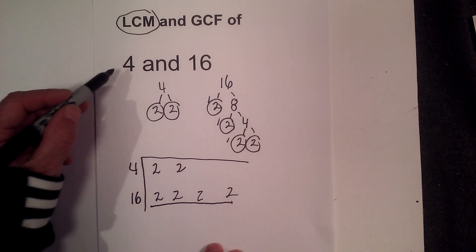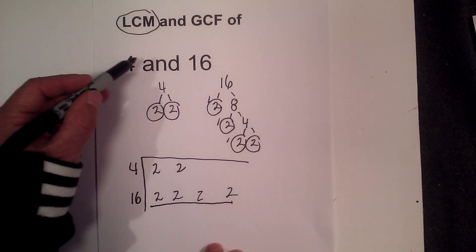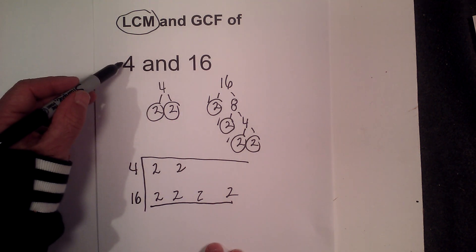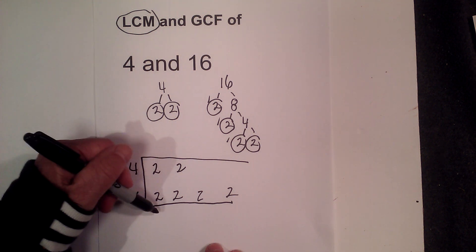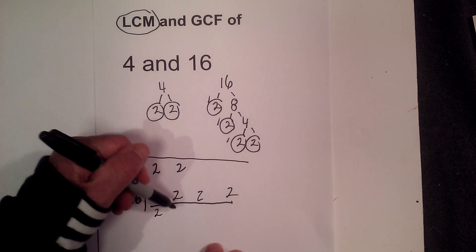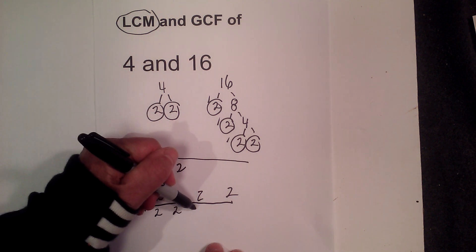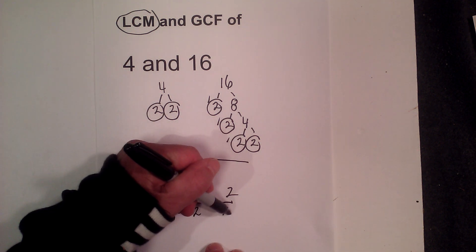But if you have a pair, because we only have 2 numbers, if you had 3 numbers it would have to be 3. Since we only have 2 numbers you are looking for vertical pairs. If you do, you only bring one number down. So there is a 2, and you bring 1, 2 there, and 1, 2 here, and 1, 2 there.